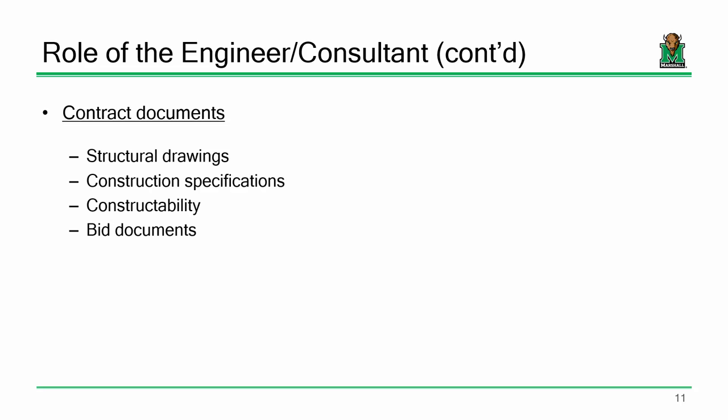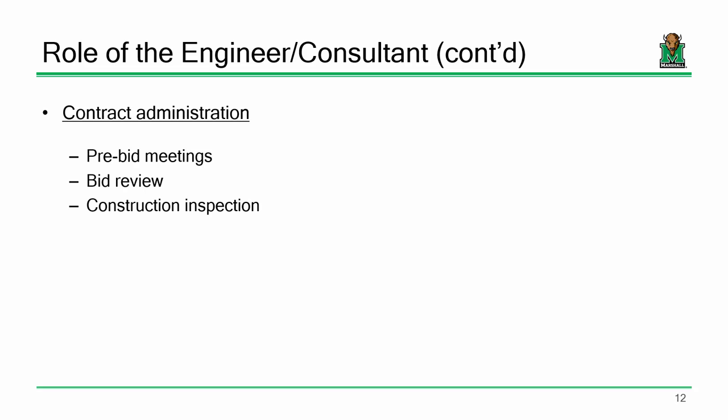Now, let me ask you a question. Does the lowest bid always win? No. Why? Well, let me put it to you like this. If I have a project that I think is going to be around $50 million, and somebody says, well, I can do it for $4 million, what do you say to them? Or, you know, BS, right? It's impossible, right? So there's some element of pre-bid meetings and bid review, and just some general insurance that goes into that.